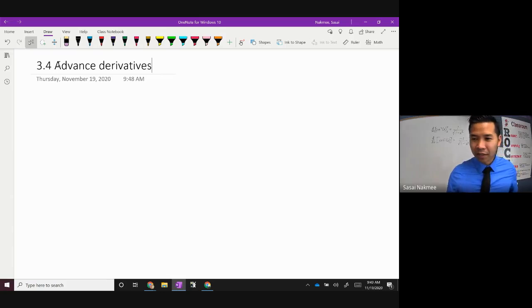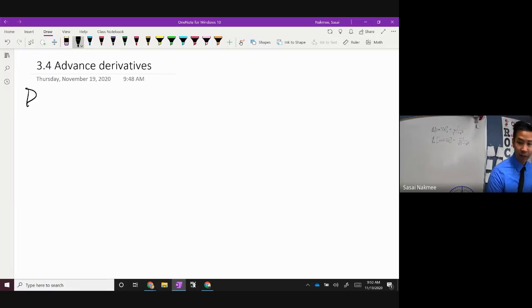Anyways, let's jump into this last topic right here, which is some advanced derivatives, right? The first one up is what we just started talking about, inverse trig functions, which then leads us to our next topic: how do you find derivatives of inverse functions in general? So let's go ahead and write that down. This is the first part of this topic for advanced derivatives. This is basically, how do you find the derivatives of inverse functions?